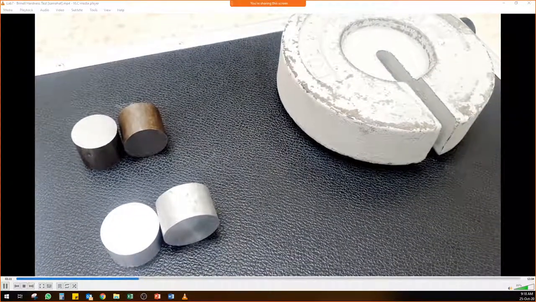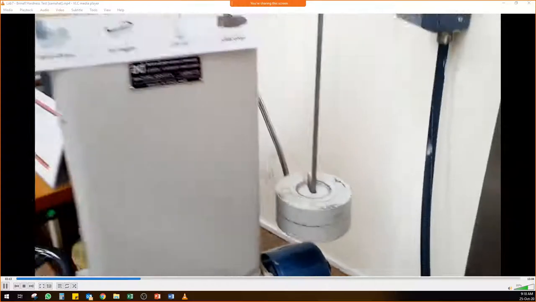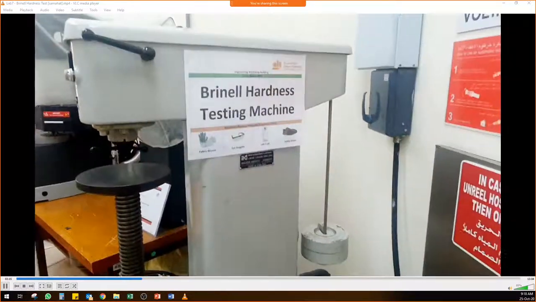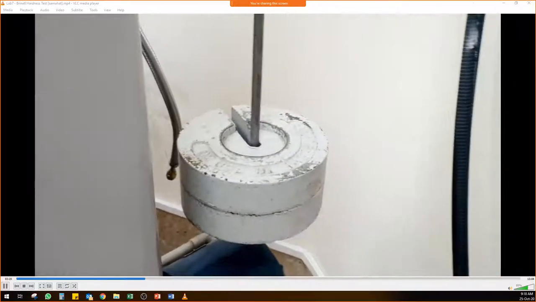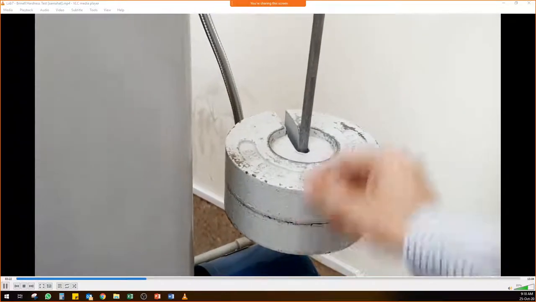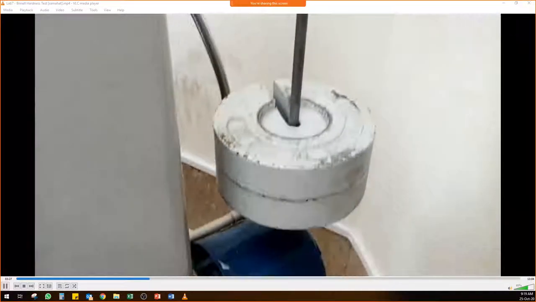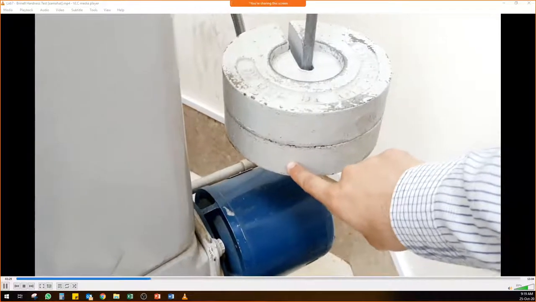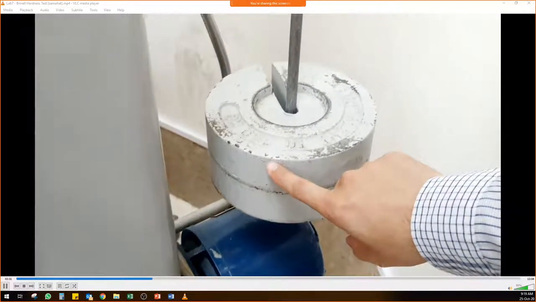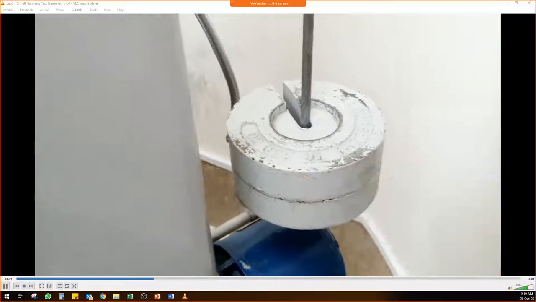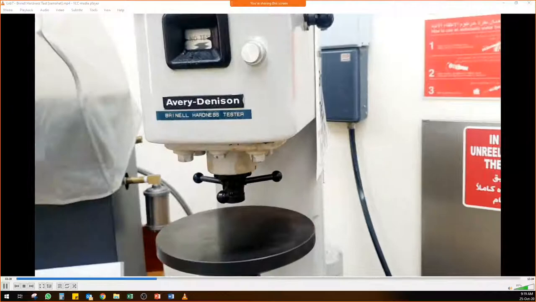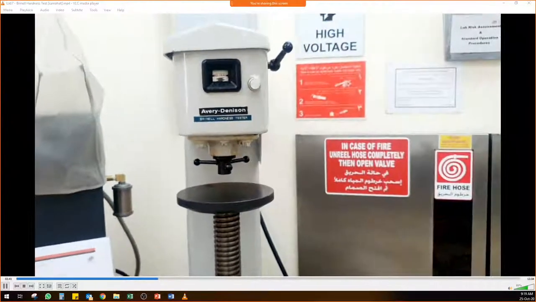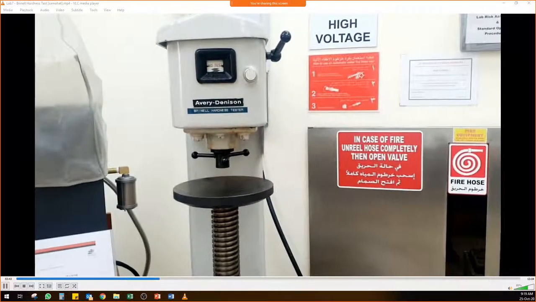I'll show you the location now. Here on the machine backside area, we can apply different loads for the material we are going to test. So now this machine is loaded with 250 kilograms, which is the weight of this rod, and then we have added 250 kilograms of one weight, and then another 250, so total becomes 750. The 750 kilograms is for testing the steel sample. So let's continue with the testing of hardness for our steel sample now.